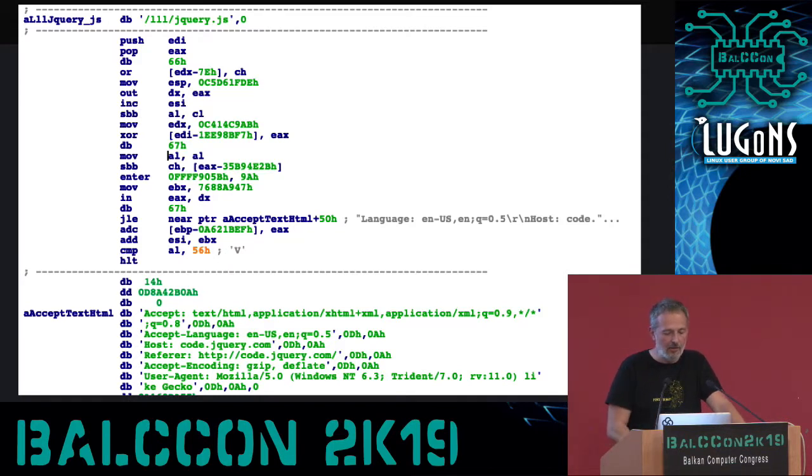And here down below we also see HTTP headers that have two fields. One is the referrer, that's code.jquery.com, and host code.jquery.com, which is the legitimate website which hosts jQuery. However, this shell code uses an IP address, and it sends a modified HTTP request with those headers.